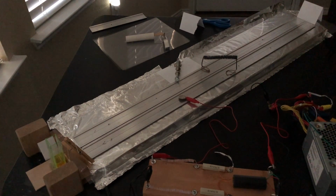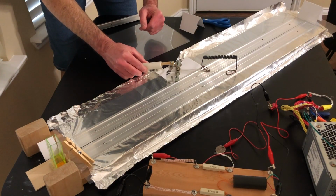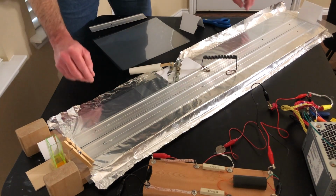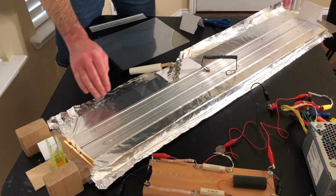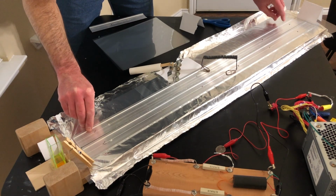Now notice most of the sparks are occurring at the back. I'm not having flashovers. What we're going to do is we're going to put our little discharger back in place to make sure that everything is discharged. Power's off, power supply disconnected. Now you can either do one of two things. If you're getting most of the sparks down here and no output, you can either make this end wider or that end narrower. It's pretty much the same thing.